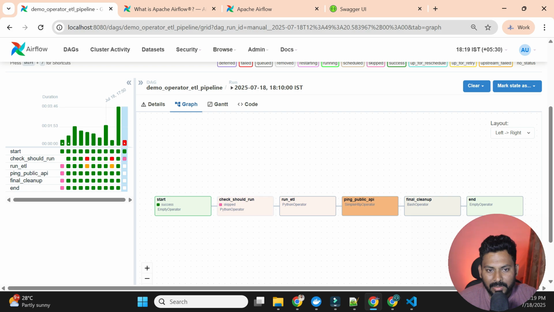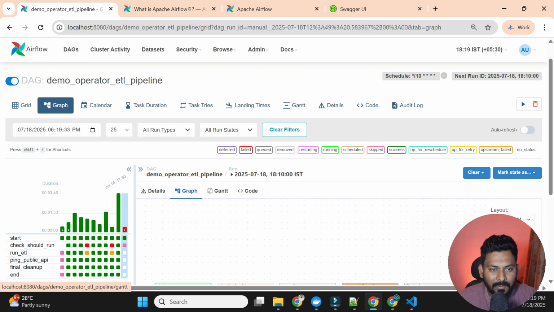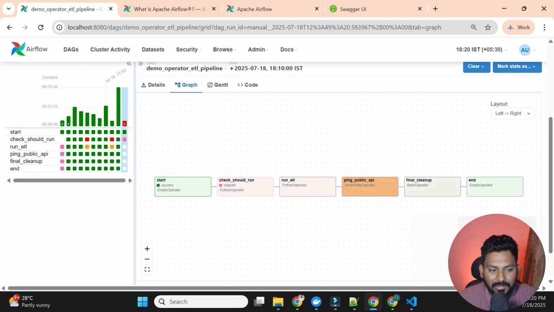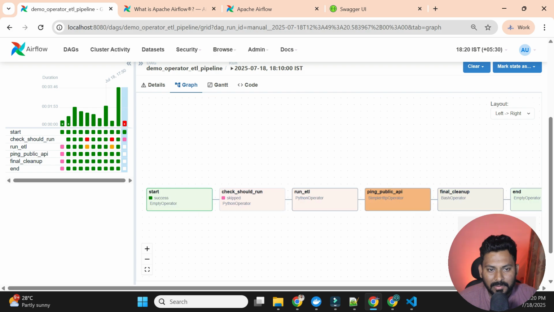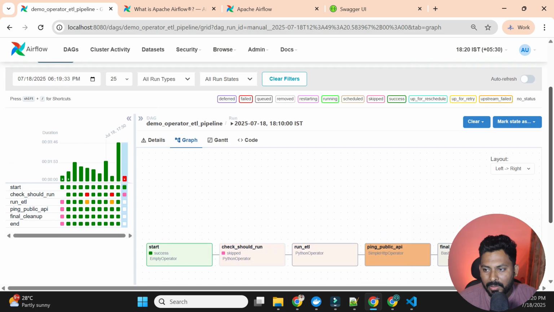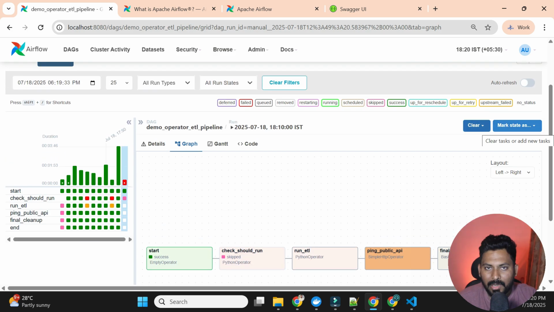It will take time because I am using my local UI. So it has failed now, and the DAG status is also failed, because you manually failed your overall DAG. Hope this is clear now on the UI. If you are looking for more options, or how to perform a certain operation in the UI, just let me know in the comment section and I will try to help you out.